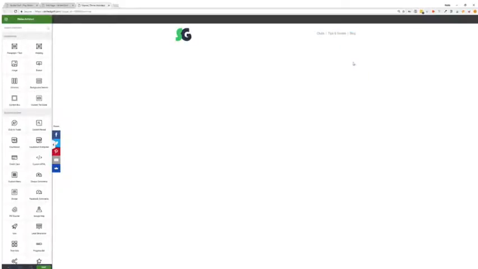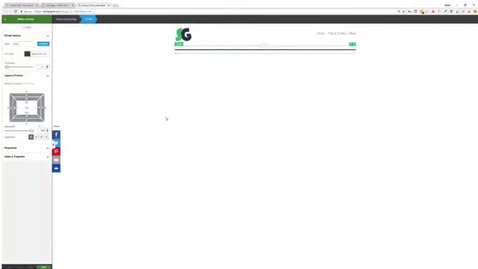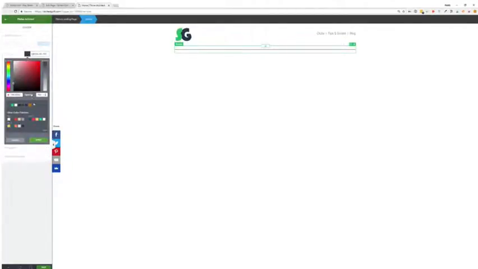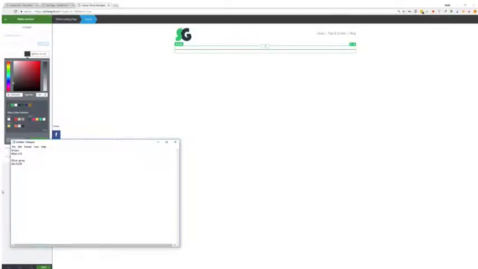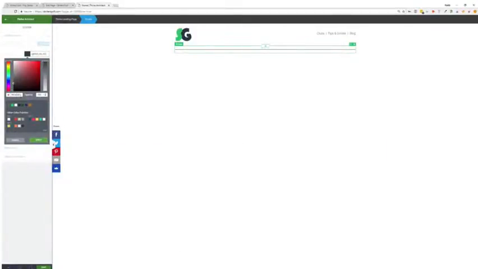Because I want some sort of indication that it's the header of the page, I'm going to insert a divider. In general, I'm a big fan of dividers because they're just really useful ways to break up a page. I'm taking it down from like 5 pixels or whatever the default is, down to 1 pixel, just so it's nice and clean. And then I've already saved one of my brand colors, that green, which I had here. I just copy and pasted the hex code, plopped it in here, and then I used this little plus sign to save it as a favorite color.